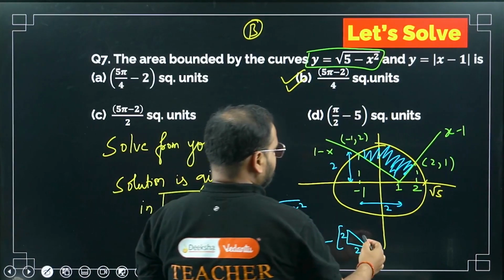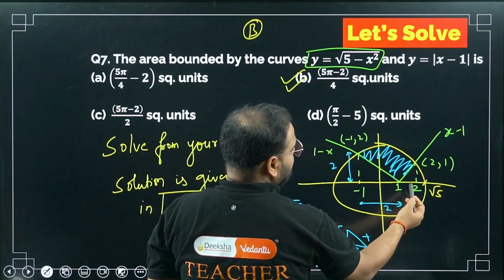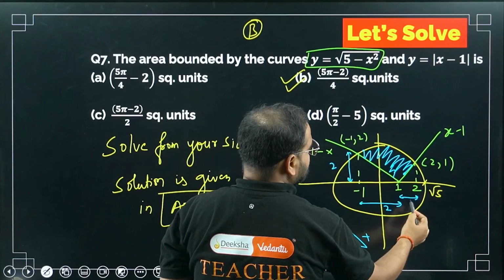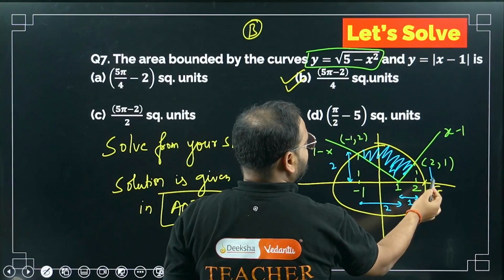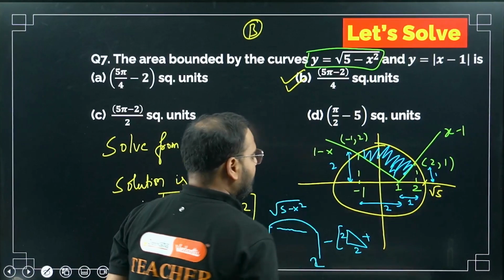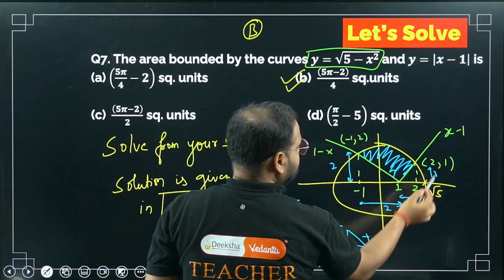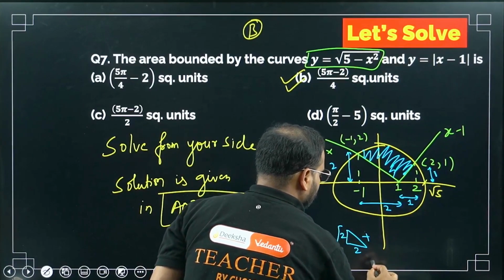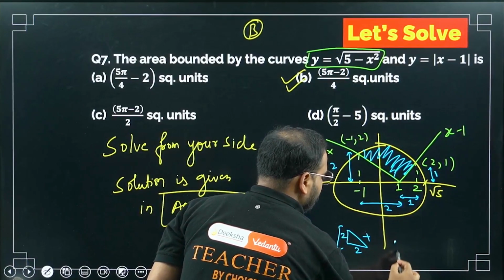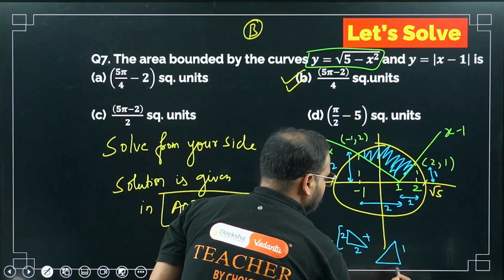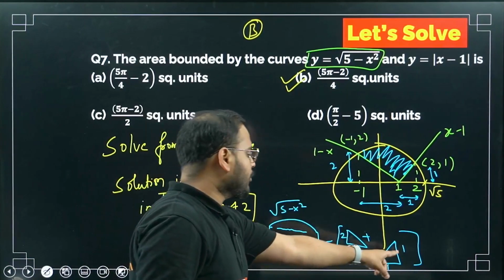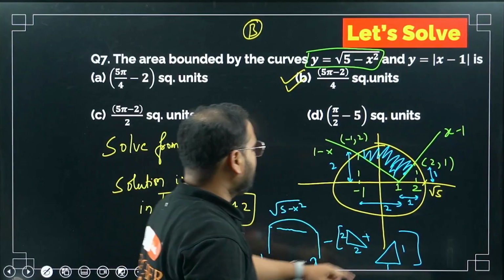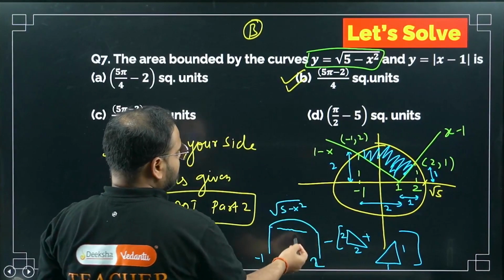And for the other triangle, over here, the length, how much is this value? 1, sir. 2 to 1 is 1 only. And what is the height against it? 1 only, sir. So add this triangle also. What is this triangle looking like? Something like this. This also is 1. Use the triangle area formula, 1 into 1 into 1, and 1 into 2 into 2, get this area, and subtract from the area of this integral.